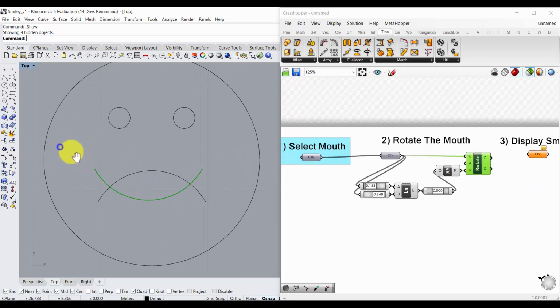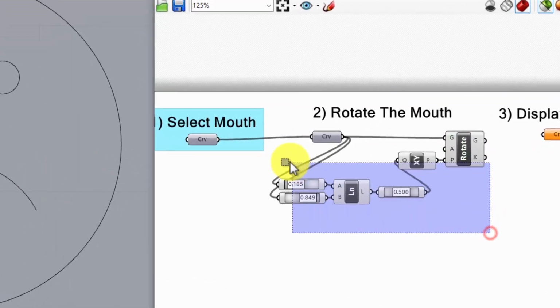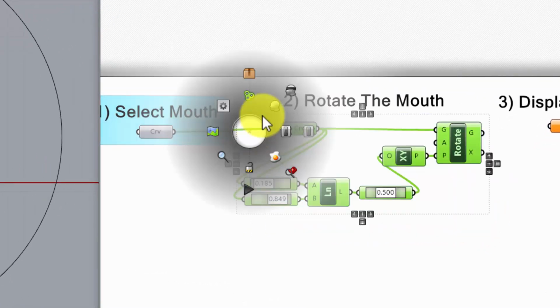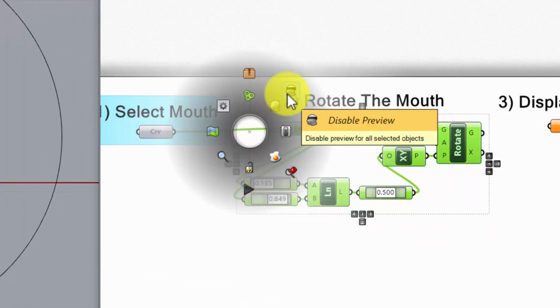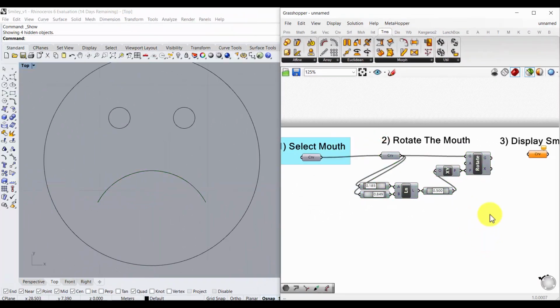I've, for the first time, gotten a glimpse of the smiley face. Now the rules stipulate again that we got to be clean here. So before we move on any further, let's turn off the preview, middle mouse wheel, turn this off. Now we can't see it anymore. But if we put this over here and we turn on red mode, there's our smiling face. We can hide the original one.